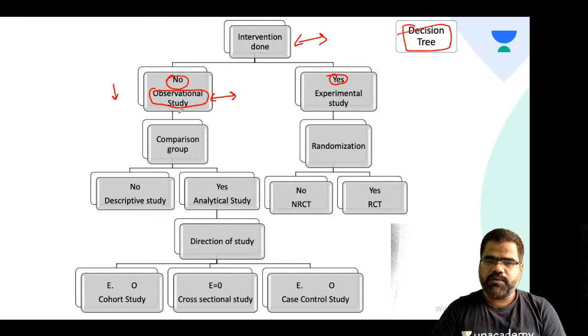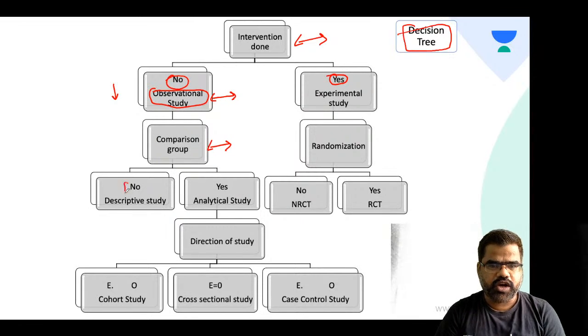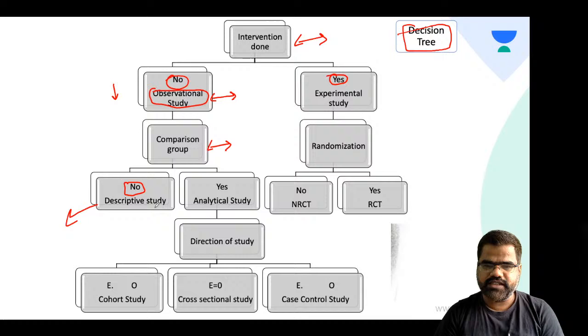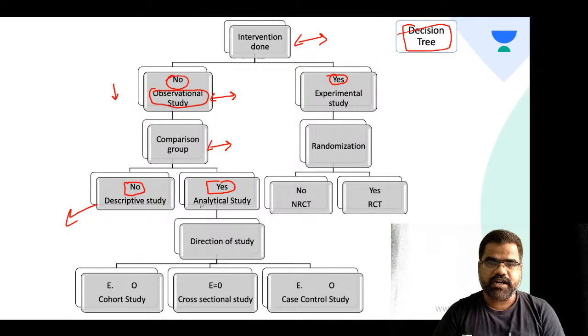When I am doing an observational study, the next question you should ask me is, are you going to compare? I will say yes or no. If I say no, I am not comparing, I will be describing. It means you are describing the disease, so it is a descriptive study. If I say yes, I will compare, then it becomes an analytical study.